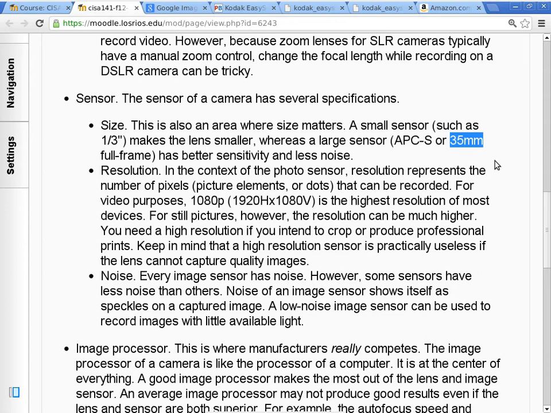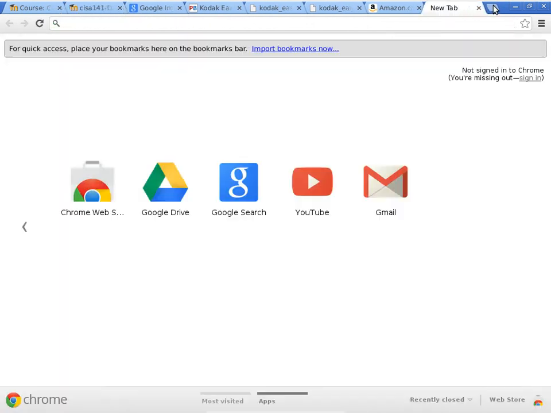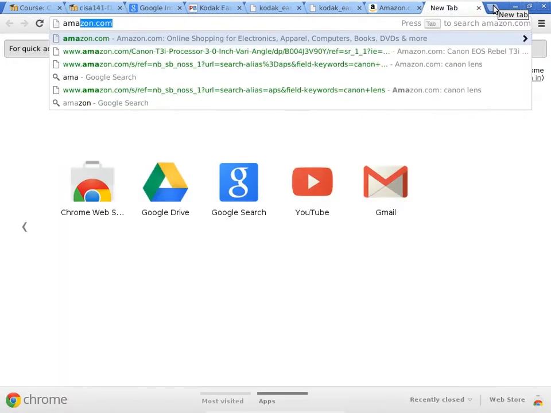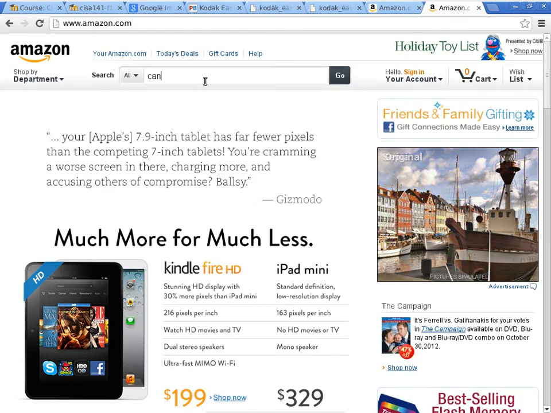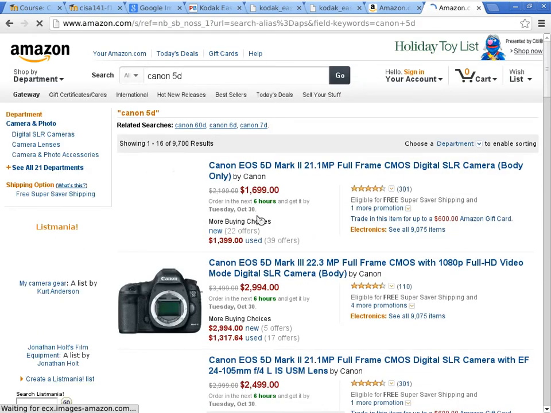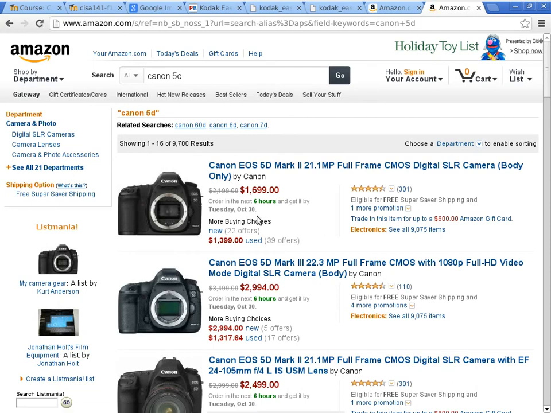But those cameras are super duper expensive. They run up to $4,000. $4,000 is a starting point with those. And for those of you who want to at least take a look at those cameras, you can look at the Canon 5D. It is basically the entry point to what we call a full frame sensor. Hey, it's not too bad. It's only $1,700. That's without the lens. That's why I said the $2,000 lens is not too expensive.